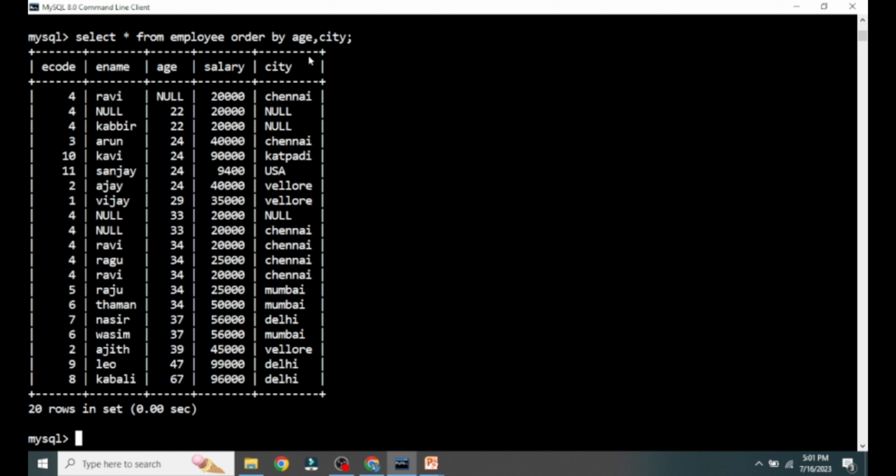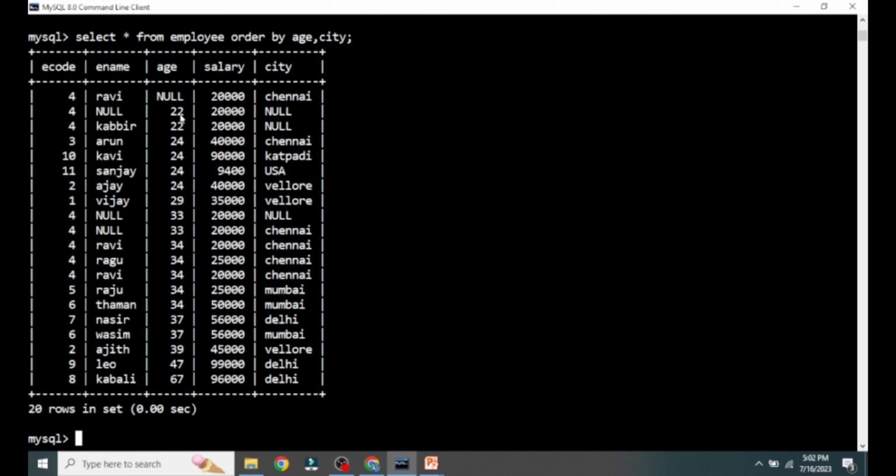If you mention DESC, only then will it be arranged in descending order. Otherwise, by default, MySQL will arrange the column data in ascending order. Here we use two column names after ORDER BY: age, comma, city. The first column is age, the second is city, right? Both columns are arranged in ascending order.